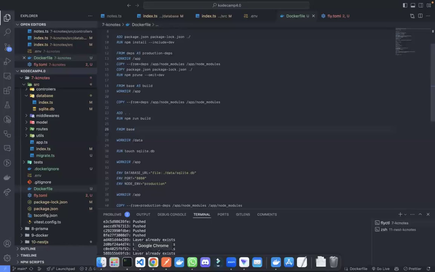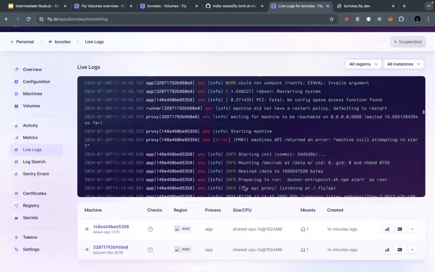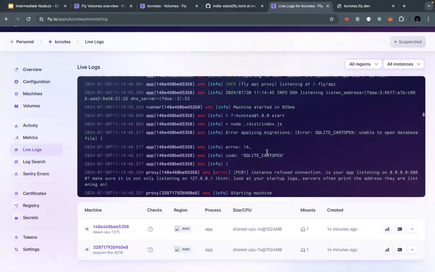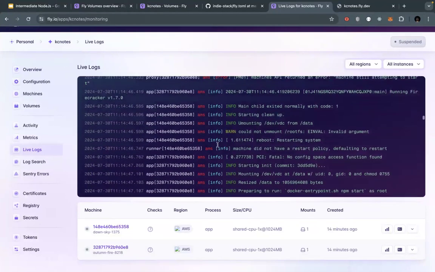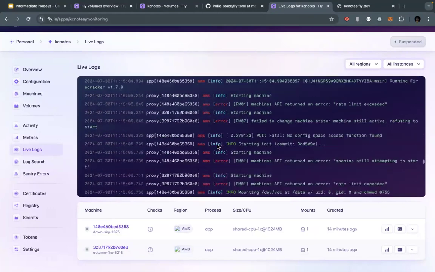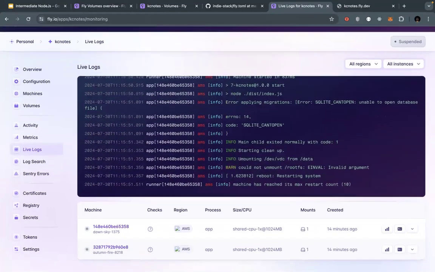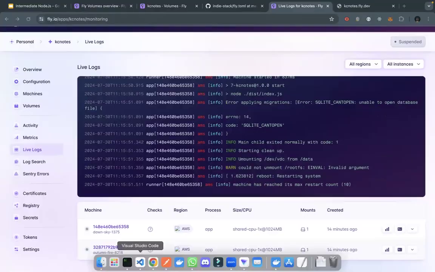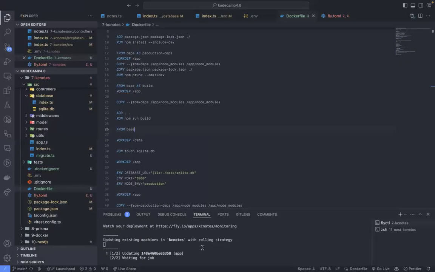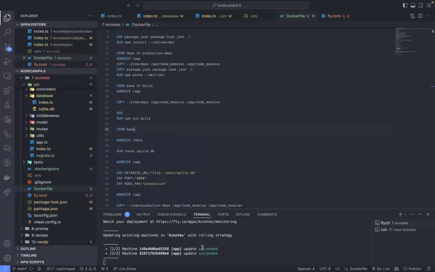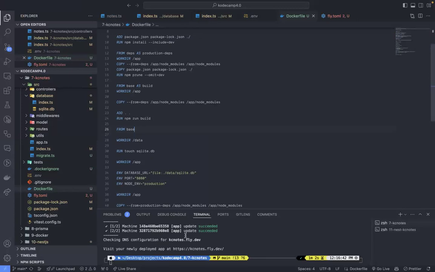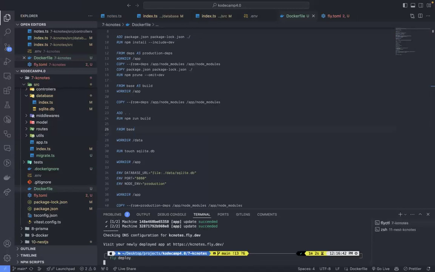So that is the reason why we are getting all these errors. Okay, where is it? Error applying migrations, unable to open database file. That is the reason, and it's trying over and over again. Okay, so now we'll come back here to create the app. But since we're running all of this, okay, let's run fly deploy once more.